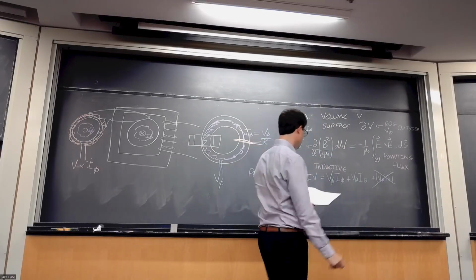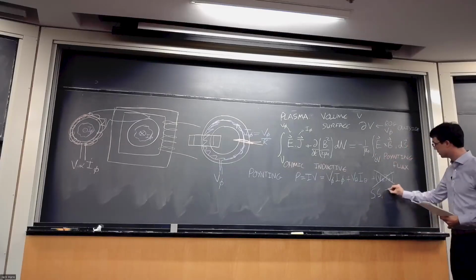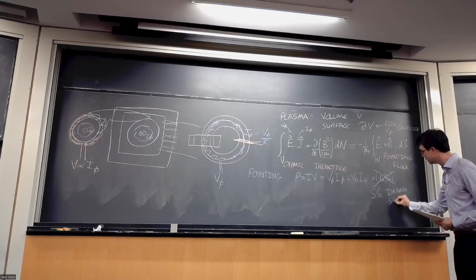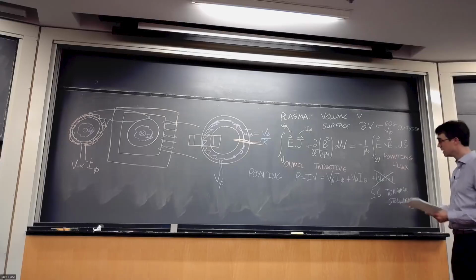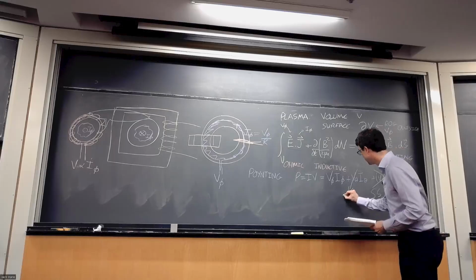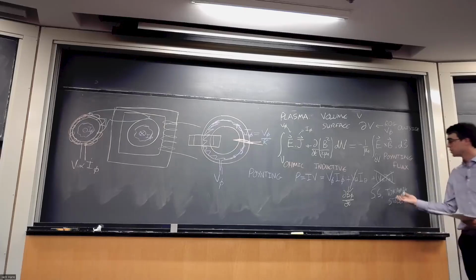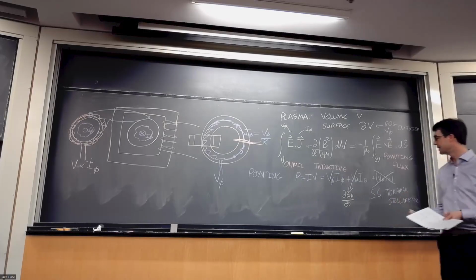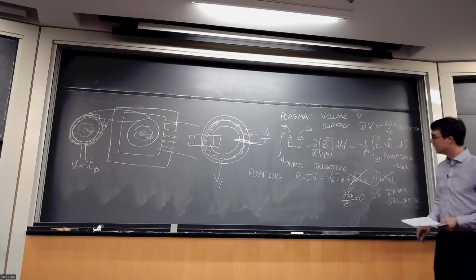Now, it also turns out that in something that's in steady state, and so this could be a tokamak or a stellarator or some other device like that, this V theta would only come about if we had a change in the toroidal magnetic field in time. Because we're in steady state, our toroidal magnetic field is constant. We've set it with, say, our big superconducting magnets or something like that. That doesn't happen. So that's 0, and this whole term is 0.